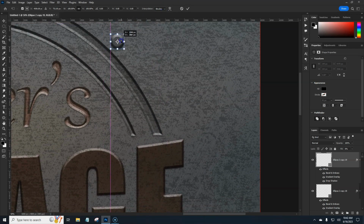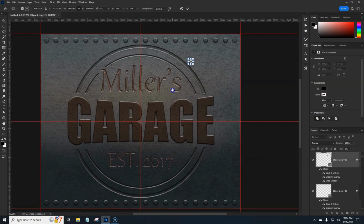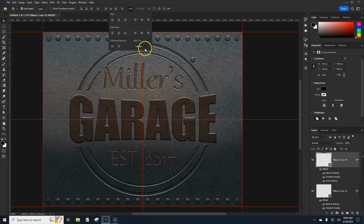I don't know what this is going to look like, but we're just doing an experiment because we like to experiment with things. Spacebar, move over. Okay, so let's grab our move tool, align to canvas. We want it in the middle and at the top, like so. And then let's move it down about right here.